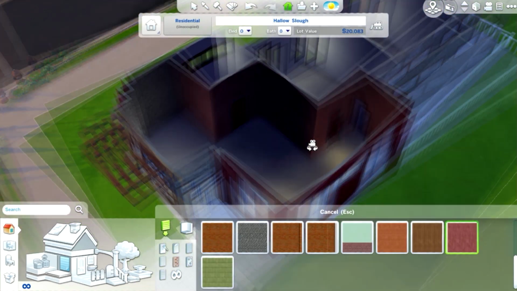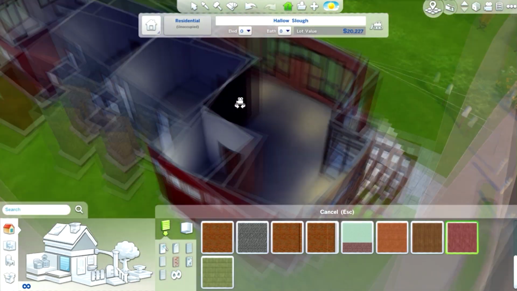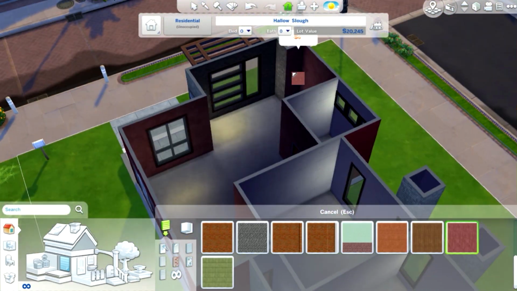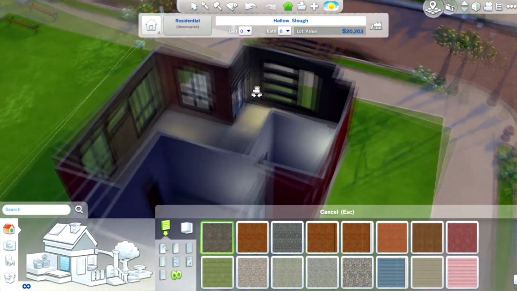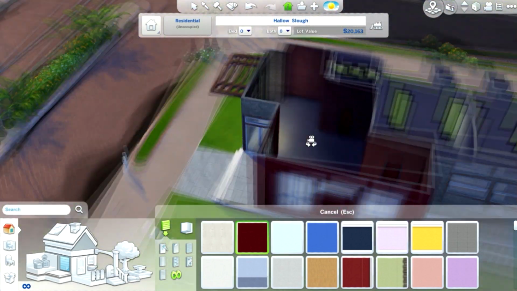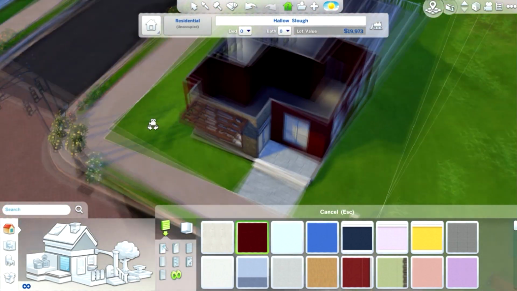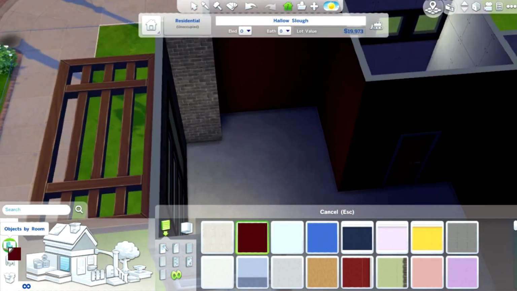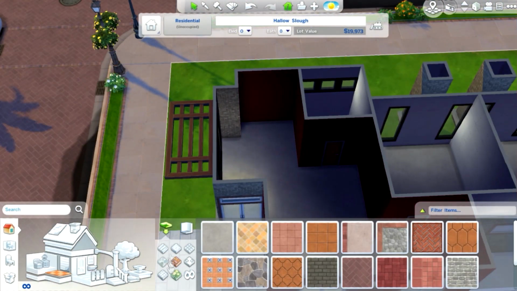I posted a lot of my builds on Reddit, and one thing I've noticed in some other speed builds is people don't know how to have the wallpaper go on just one wall instead of the entire room, and you do that by holding down Alt. So Shift changes the wall for the entire room, and Alt does it for just one wall.